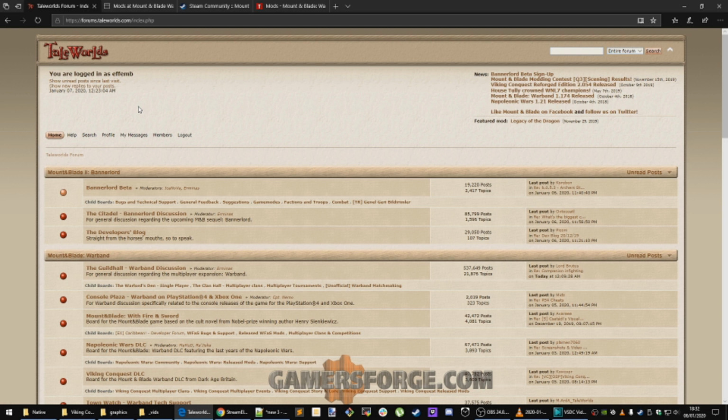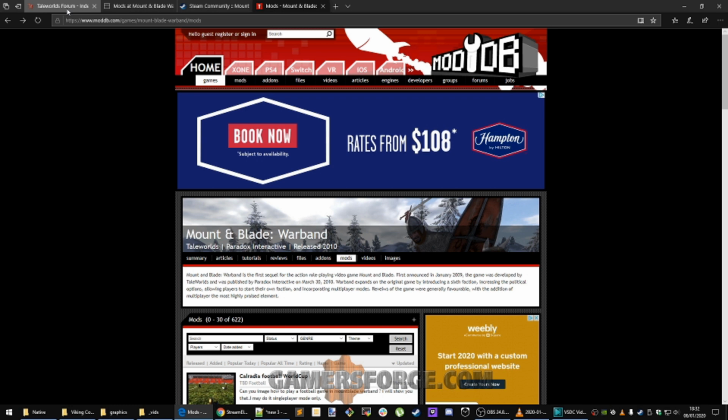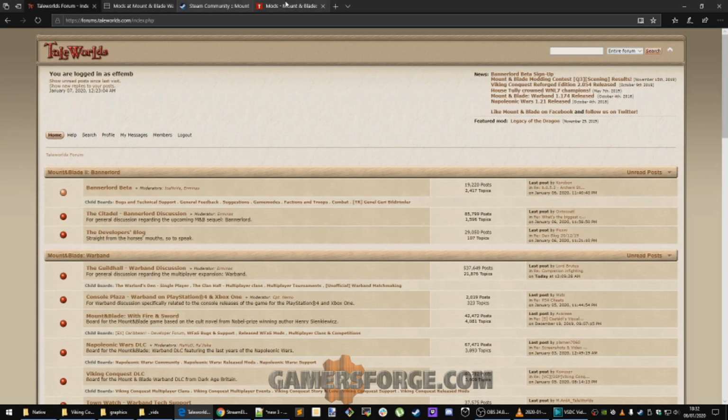The thing to note is that you'll really have to check all sites because certain mods are only updated on a specific page. Pretty much 99.9% of all mods are updated on one of these sites. It's really up to the mod developer on which one they choose to use and which one they choose to continue updating their mod on. Some developers even have their own website, but you can usually find out where that is by finding their post either in the forums or one of these other sites for that mod, linking you to that. So that is usually how you end up getting the latest updates to that mod.